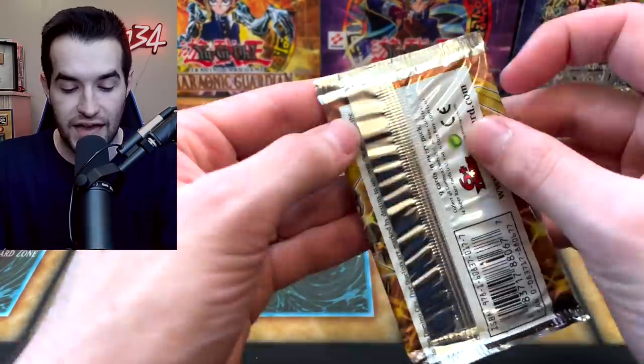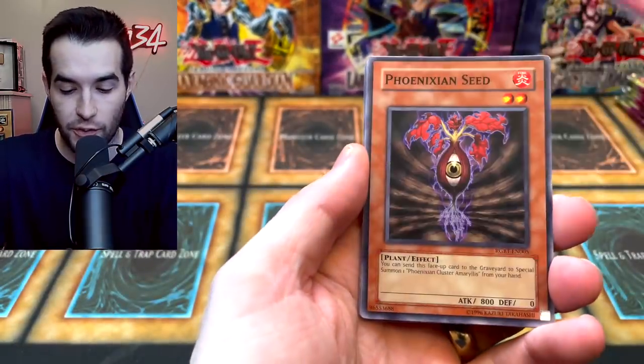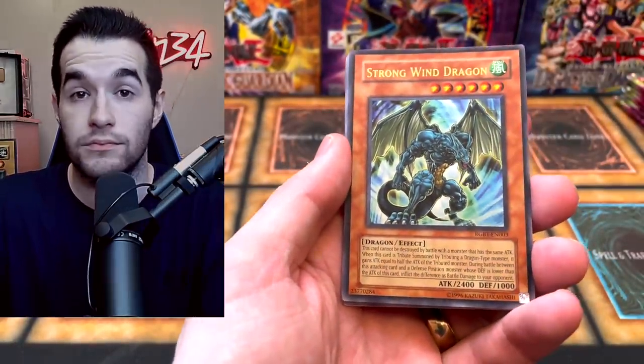Back to Raging Battle. Tower of Yu-Gi-Oh! Packs. Bless us with some amazing pulls. So far, we've done pretty well. We've pulled a Secret Rare, Super Rare. Have we got an Ultra Rare yet? Gadget Arms. Yeah, we did. Oh! Now we've got another one.